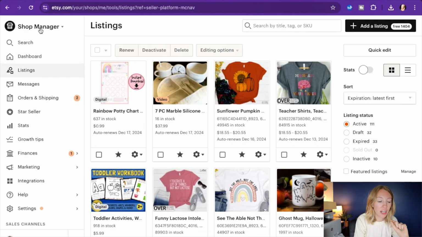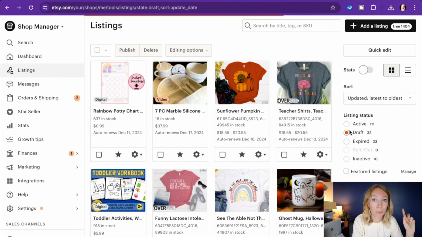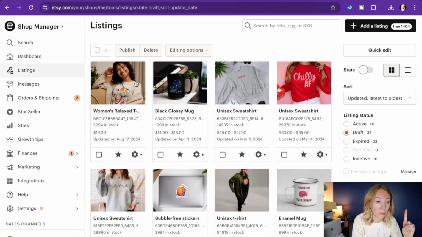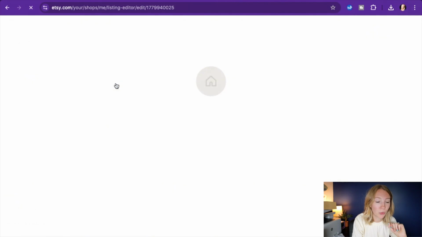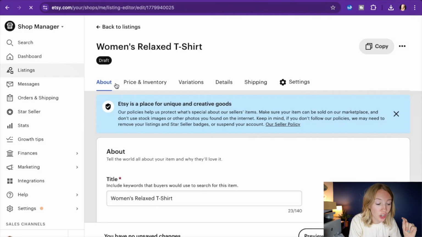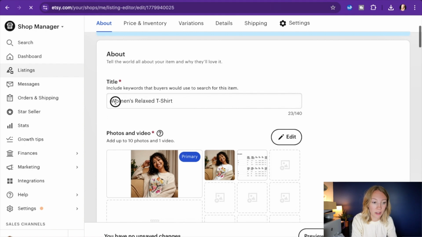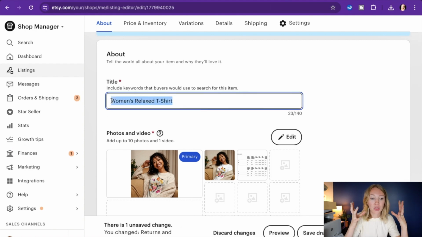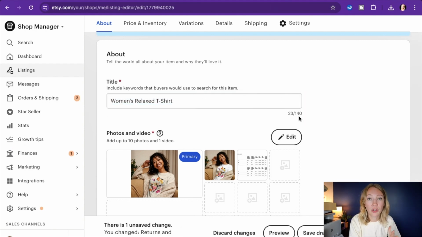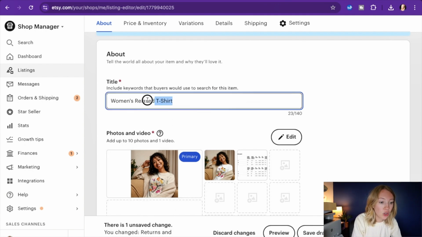Once you're in your shop manager in Etsy, you're going to go to your listings and you're going to hit draft. This is where Printful is going to send your product. And you can see there she is wearing your cute little design shirt that you just made. And then this is where I like to change the stuff around. The title, you have 140 characters, okay? Utilize 140 characters. Utilize them all if you can. And you want to think of all the possible search terms someone might be typing in to see your products.